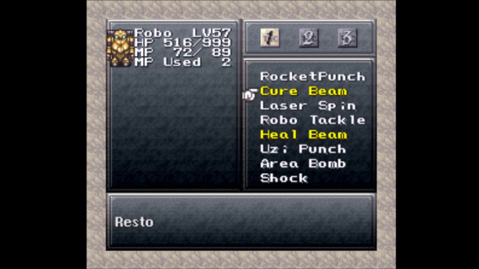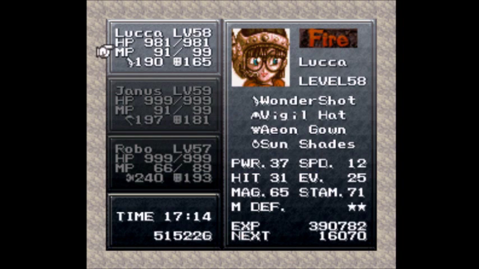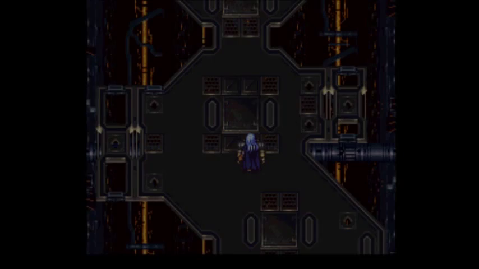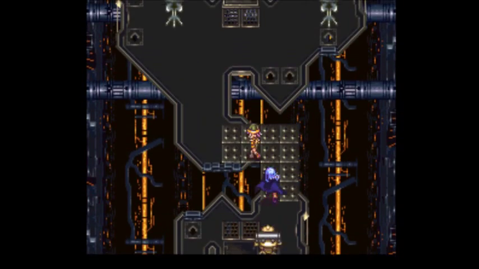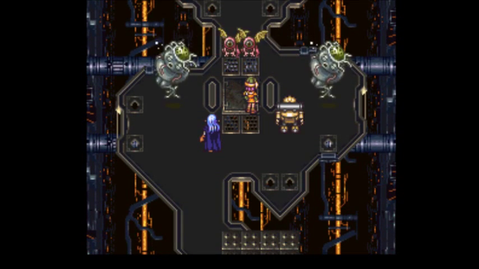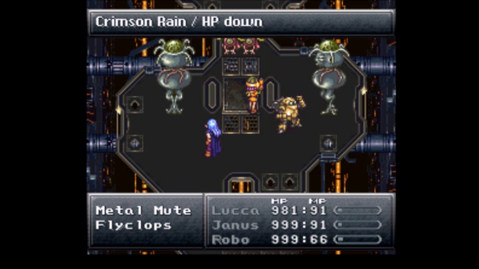Nope. Not even going to cut it close. I know it's only 60 extra for Luca that I just healed, but I'm not dying to this. Luca's got a lot of MP, Max has got a lot of MP, and they're both going to need it. Okay. Also, the Flyclops like to steal your MP, so you can't let this fight drag on. So you have to be aggressive, but also the Metal Mutes deal some serious damage.